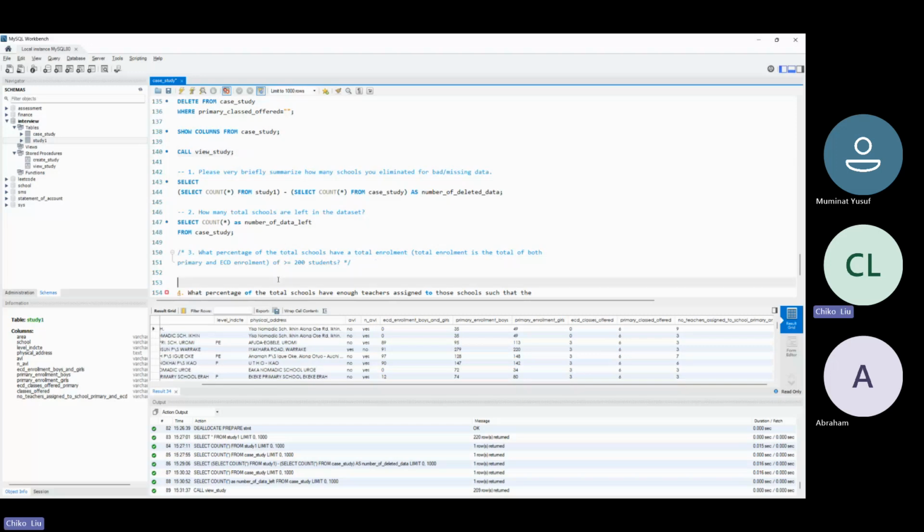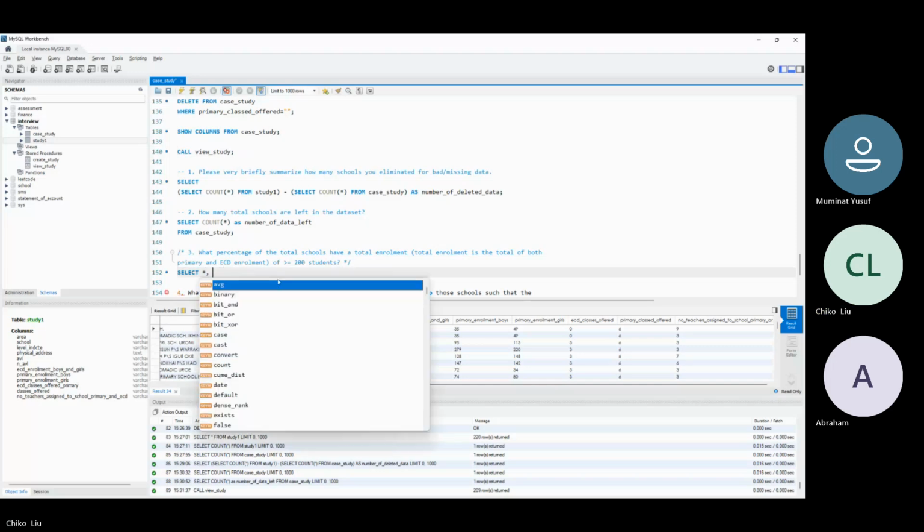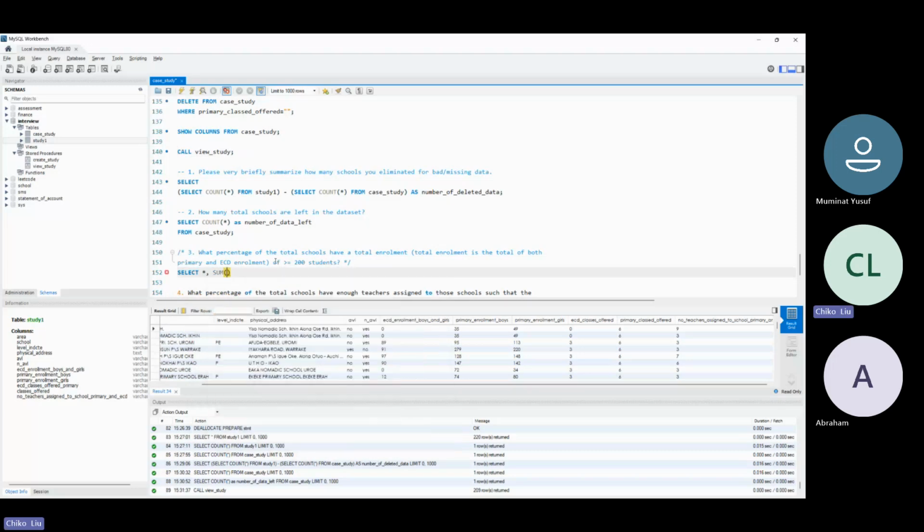I'll say select all, comma, and I want to do a sum of ECD.